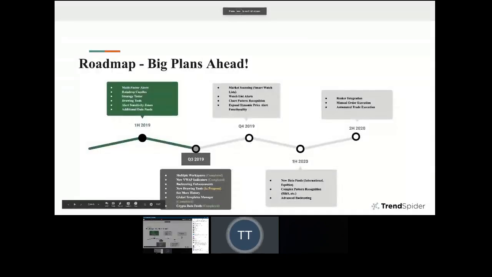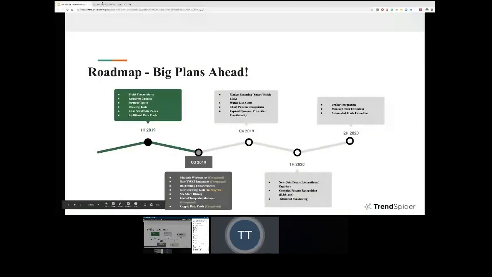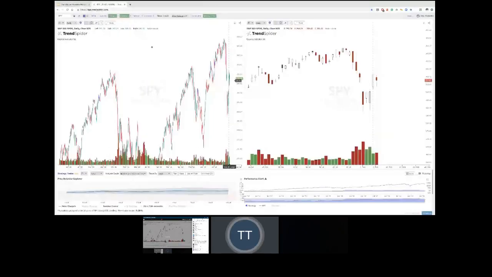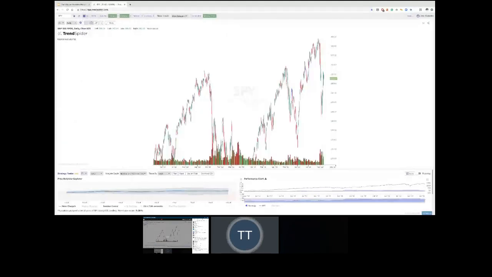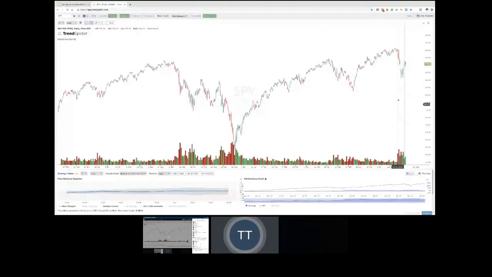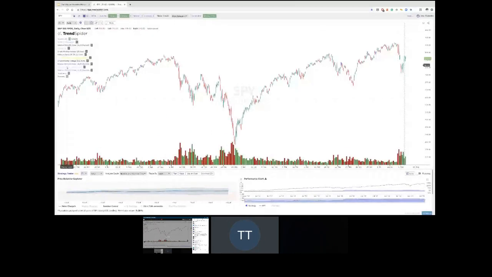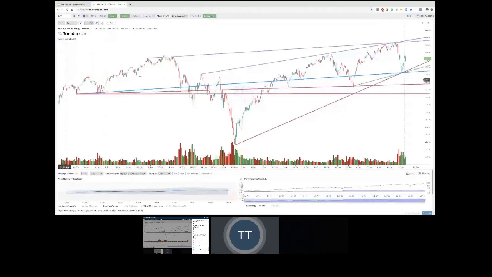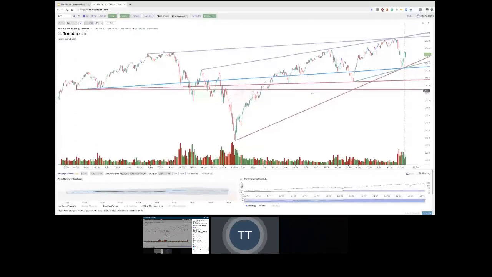You can also see here that this quarter we really hope to increase some of the backtesting statistics we have, as well as see more history. So for those that have been watching the screen, you'll see when I scroll back, we only go back 320 candles right now. And there's some logic behind that, because if we want to use the automated trend lines, which we have here, these trend lines just popped up based on the settings that we have on the back end. In order to keep this analysis consistent, we need to have a constant time frame to go off of for each chart. And so we chose 320 candles.